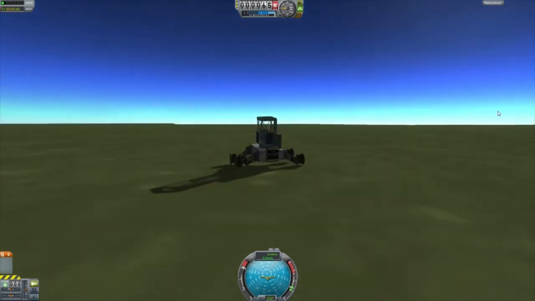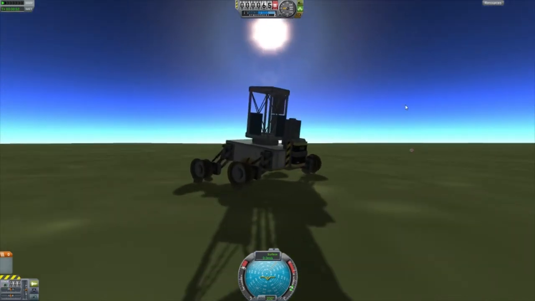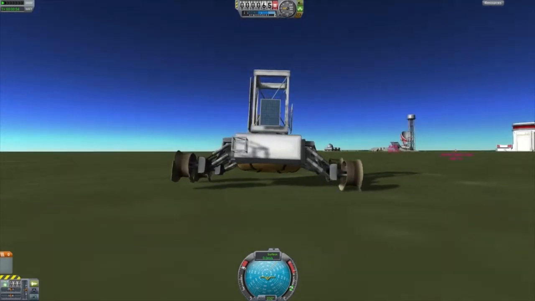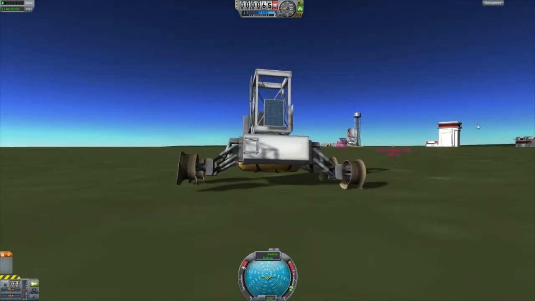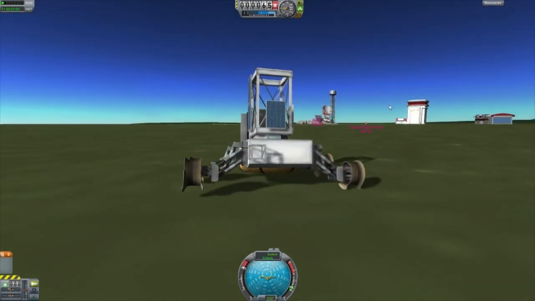But I'll just leave you with this sight here of our Xtreme Rover that it's nearly in one piece. You know, it just lost all its tires and a bunch of other stuff. Got some nice speed going up that ramp though.